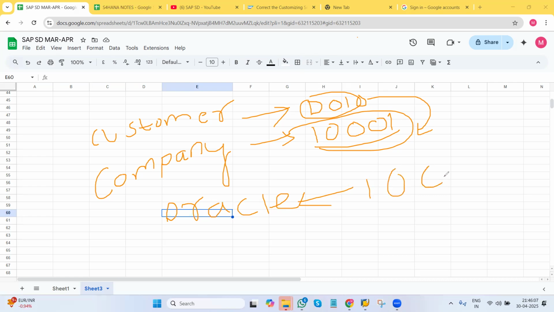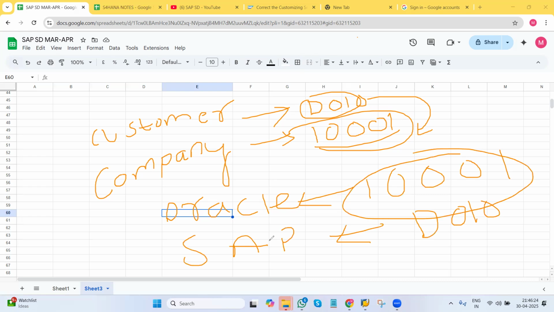This is an Oracle material, in another scenario. But in SAP, I have created Dolo. Now the old customers only know this material code, while for new customers a new material code has been created. I won't tell each and every customer that the material code has been changed.